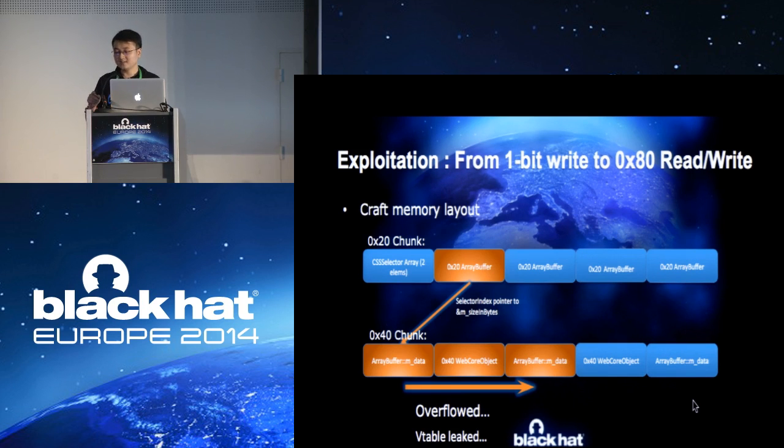And then you have a lot of 0x40 chunks, which store some array buffers, the real buffer, followed by a WebKit object, which has a V table, so that you can leak that V table out to defeat ASLR.